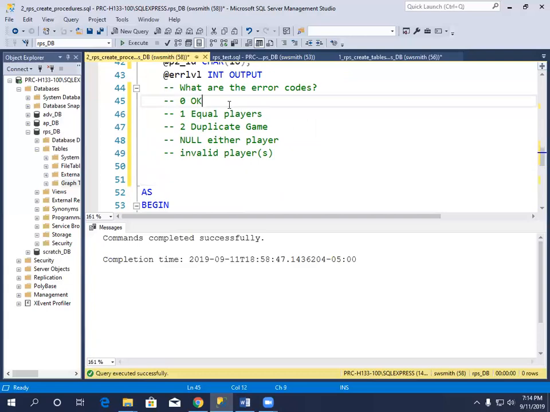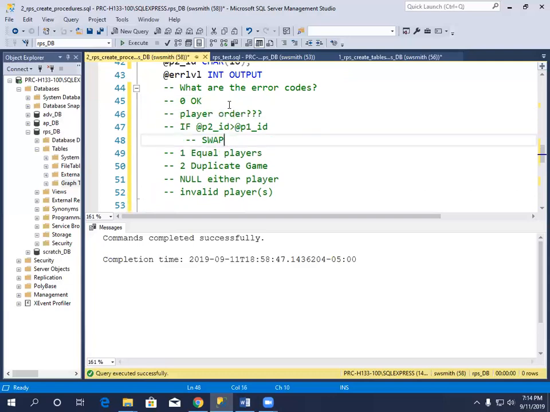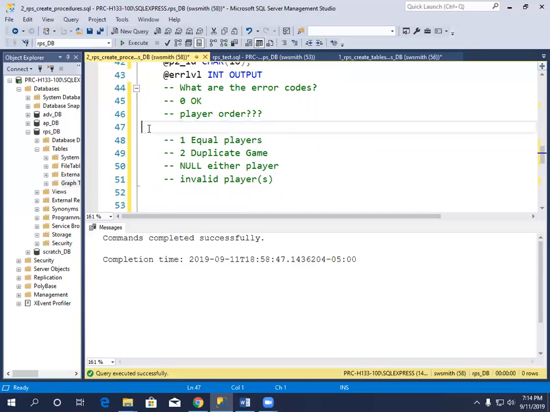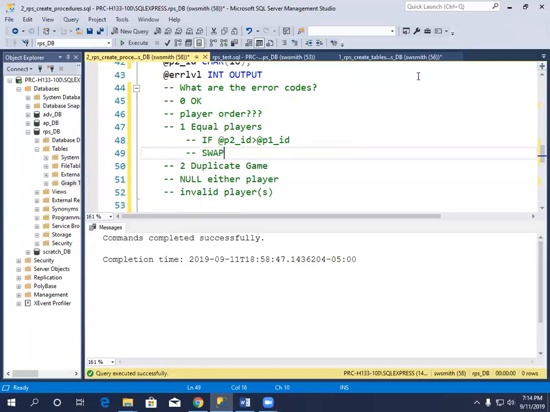I would set it to 0, and then I would check this one right there. I would say, is one of them bigger than the other one? No, I'm maybe not right there. Are they equal? And then if they're not equal, I would check them, and if they're in the wrong order, I would reverse them. I think I do it in duplicate game, no? Well, I need to have them reversed to check for duplicate game. So once I have them in the right order, I can check for duplicate game.